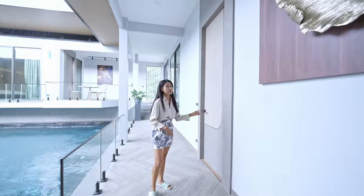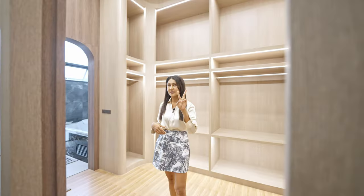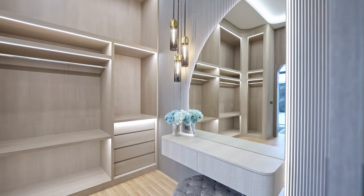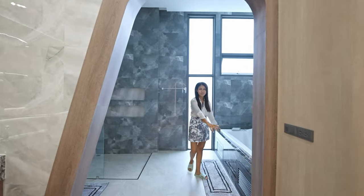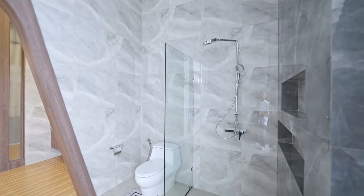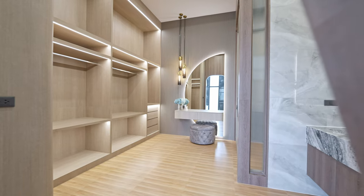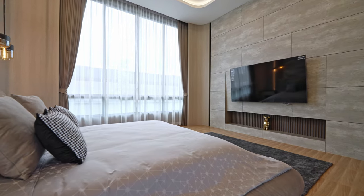Now room number five — another master bedroom. On the right-hand side there's a bathroom. Big space with a walk-in closet and makeup table. Nicely shaped glass. His-and-her sinks and a large jacuzzi for two with gray tile inside. Unique door shape design — not just square. Shower room and toilet. The bedroom area is nice: sit and relax, enjoy the view of the swimming pool. Big bed, garden view, big TV, and ceiling-type cornicing that makes the room look great.